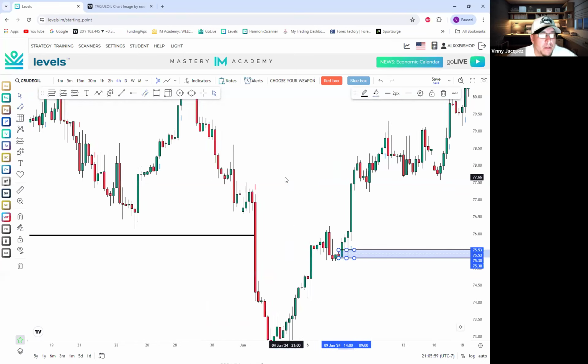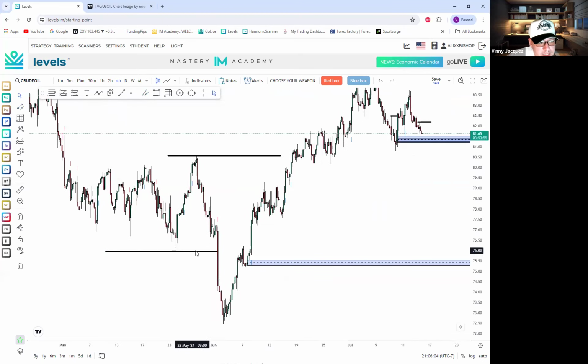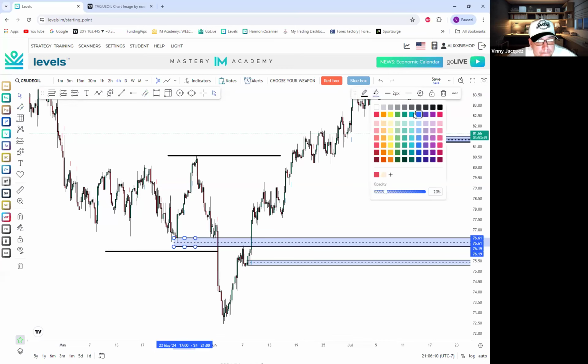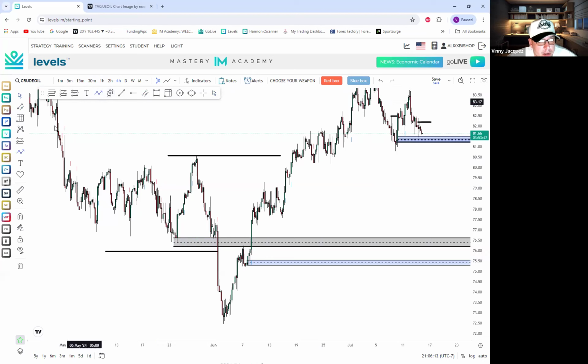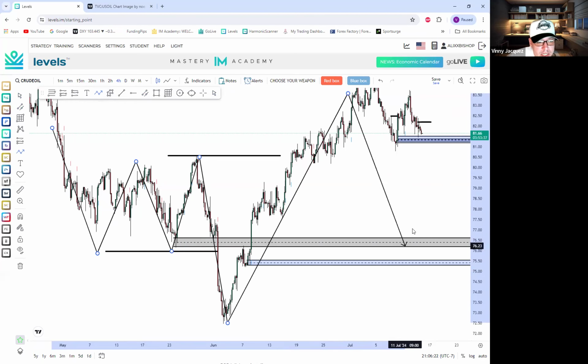That's a starting point. Now, we all know once we get a BOS to the downside and then change character, this is my shoulder, right? So I have a head and shoulder and the starting point waiting for me down there. All this consolidation is my shoulder. Now, when we drop low, this becomes the head, and then we change character. So I need the market to come back down here, give me a right shoulder, touch my starting point, and we can take off and look for more buys, right?